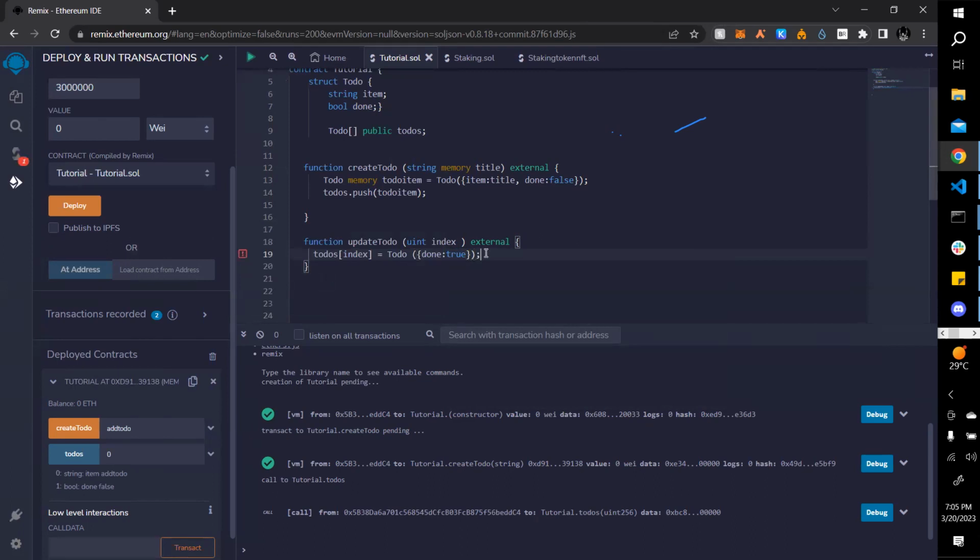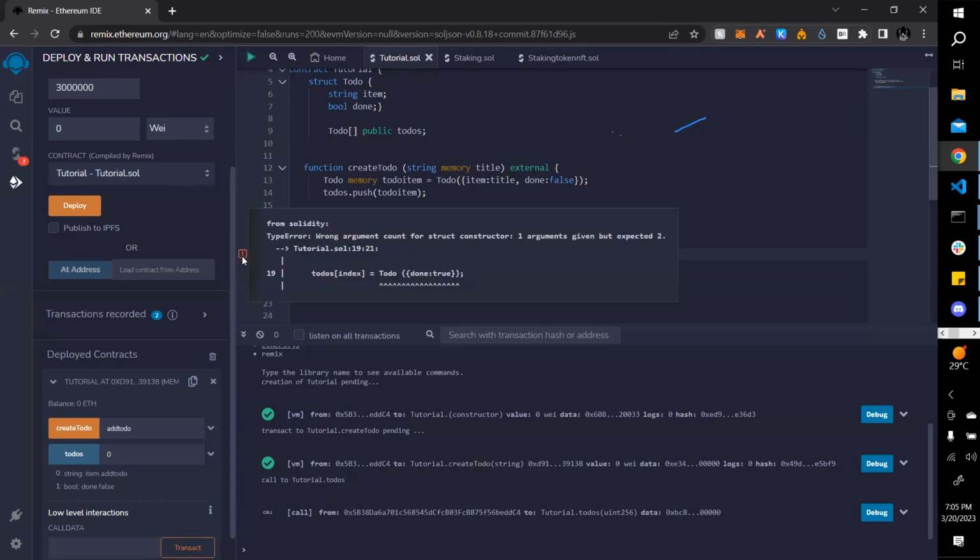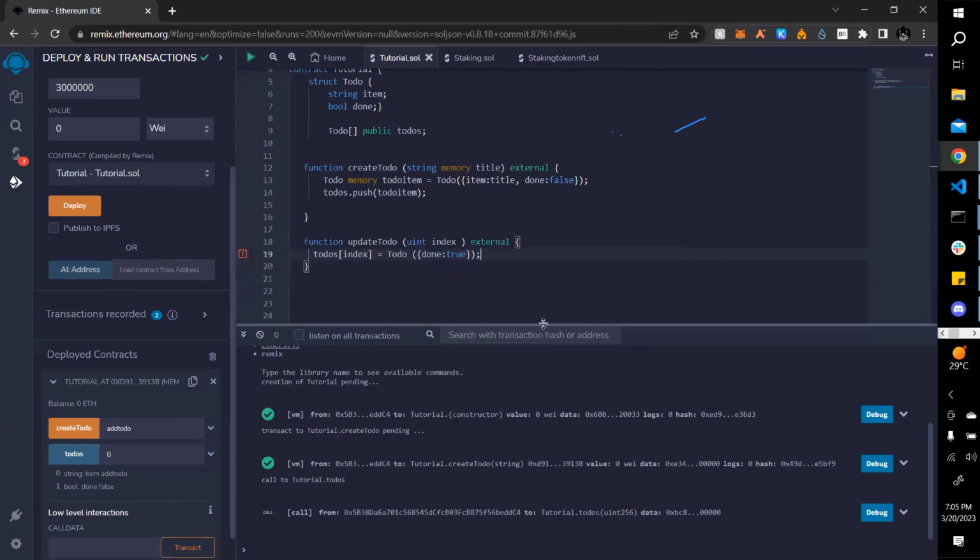Let's see. Wrong argument counts for struct constructor. Yeah, that's the first problem. Can you just put a comma in front of that done?